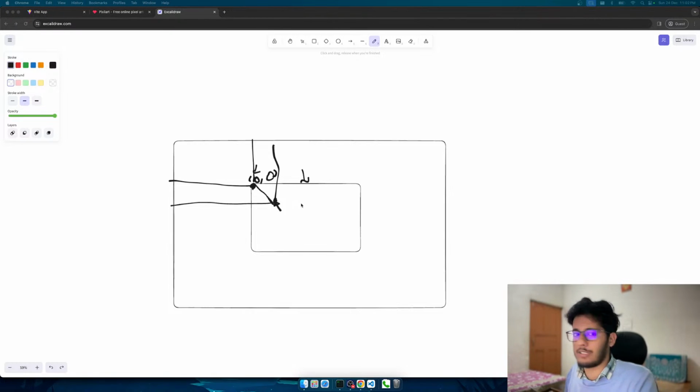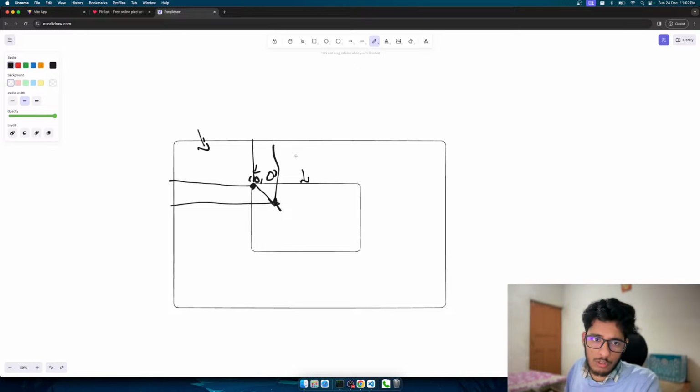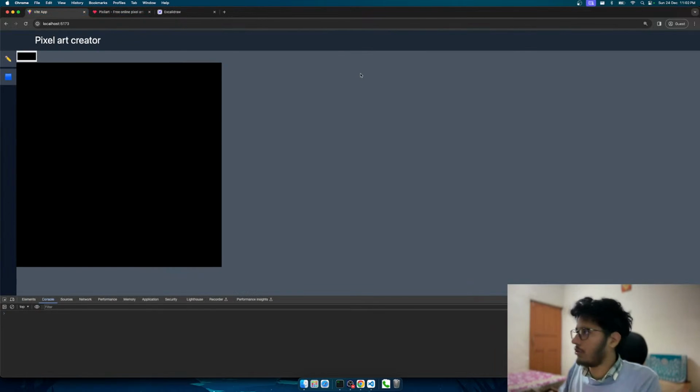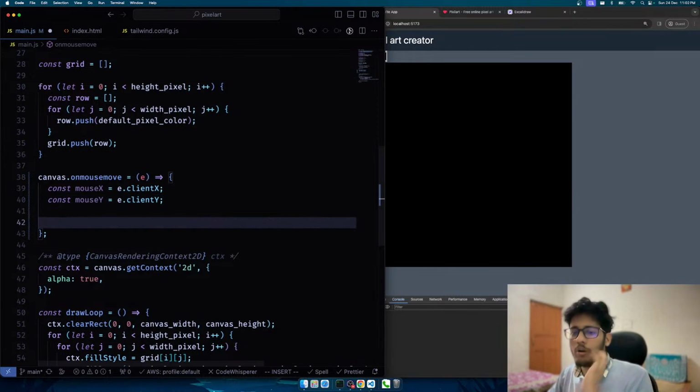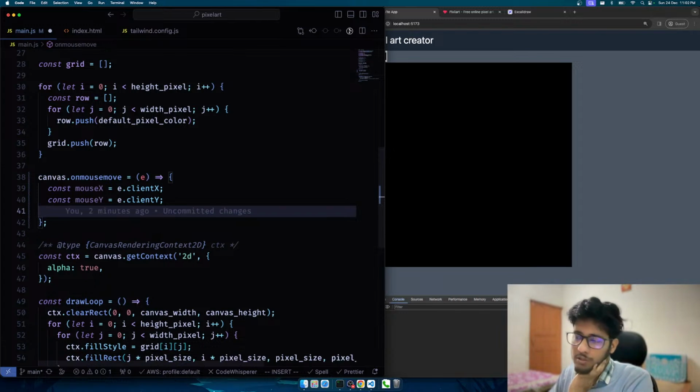Which is great, right? That's exactly what we want. I hope this was clear, this is how mouse pointing works. So let's now continue on our quest. First of all, we only want to do this if the mouse is in range, but we'll think about that later on.